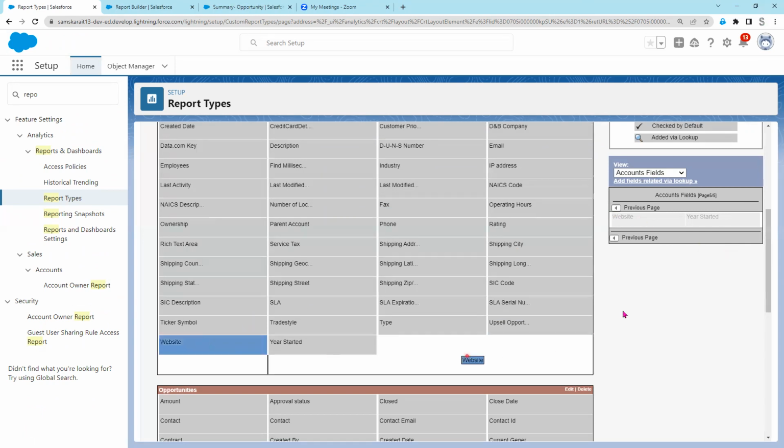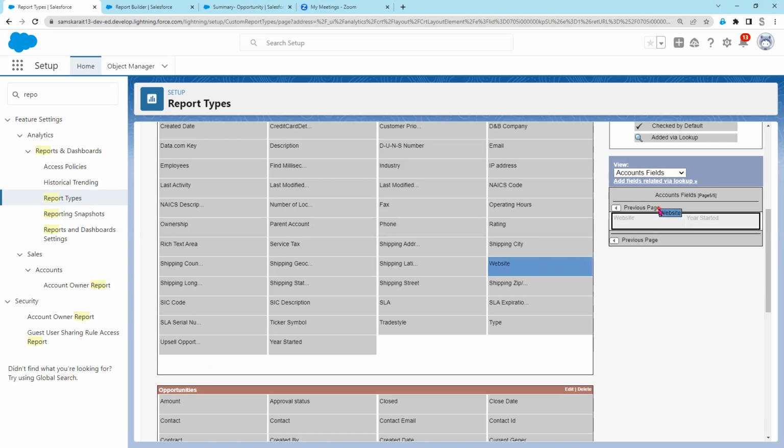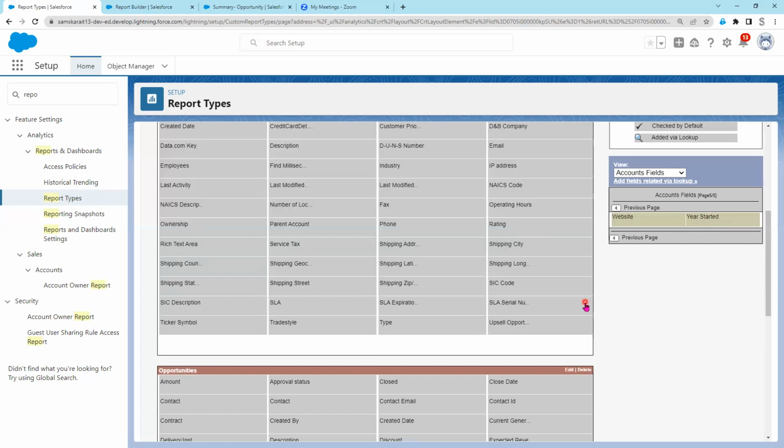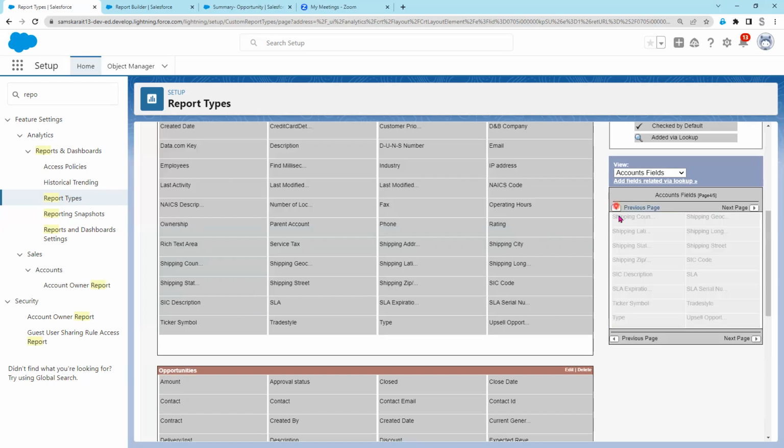Let's say website I wanted to take out. The website is gone. Now year started, I do not need year started. Now I have removed the year started.